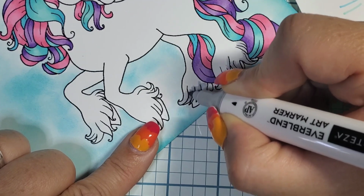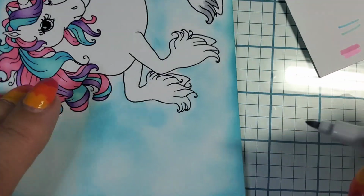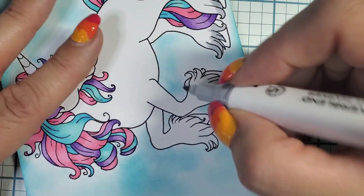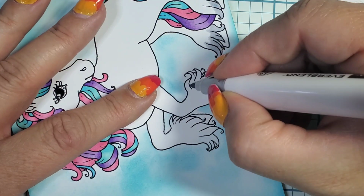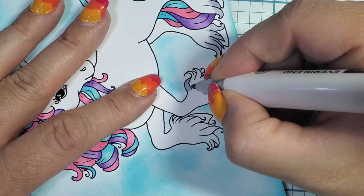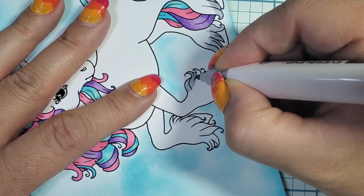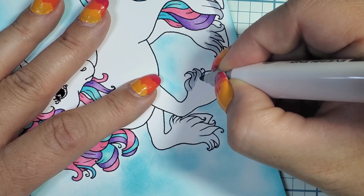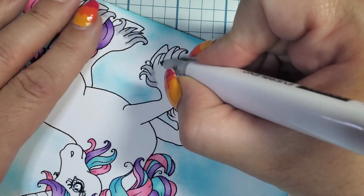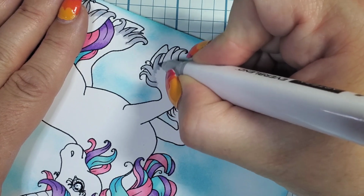And as you lay down your color, you want to go in the direction of the shape. And I'm saying shape and not hair because it applies to everything. If you're doing something round, you want to make arc motions. If you're doing something square, you're going to do linear parallel lines. This is all over the place. So I'm going to follow these lines.